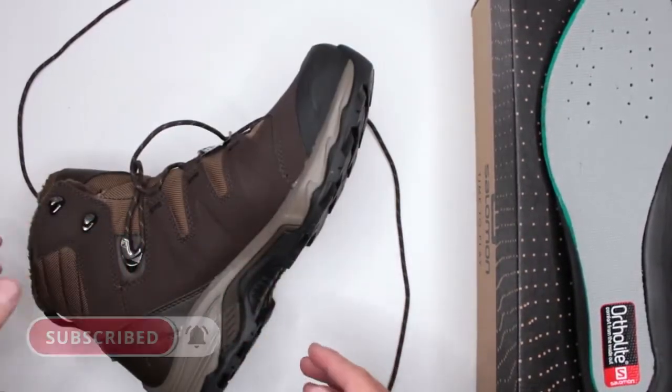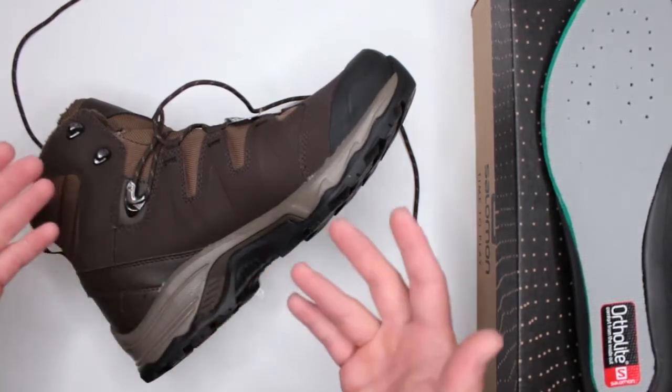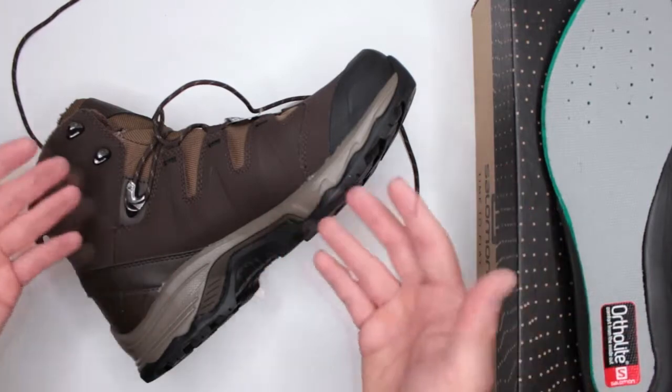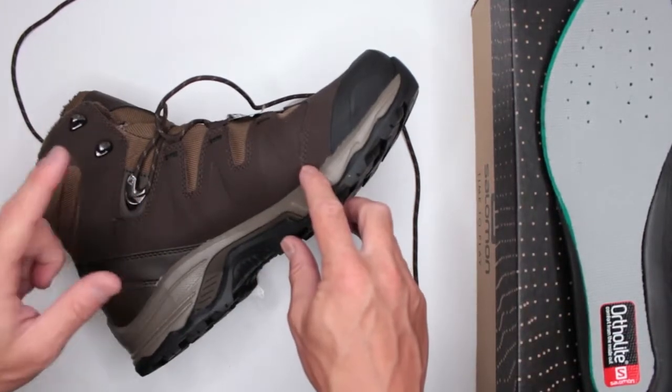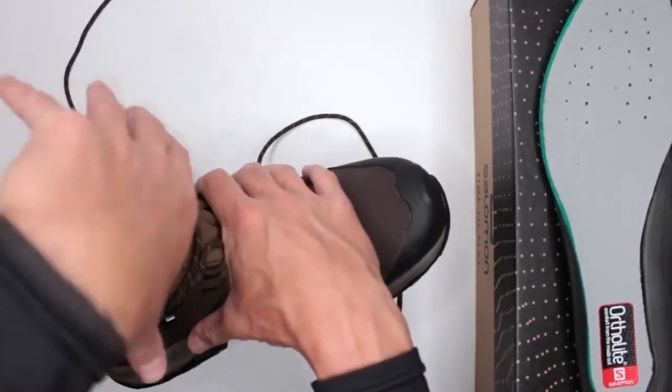I don't know what happened with Salomon, but for some reason they stopped using these in their newer models that they're releasing now. And guys, why? Why did you stop? This is awesome. This is amazing. What this allows you to do is set a different tension here and here.